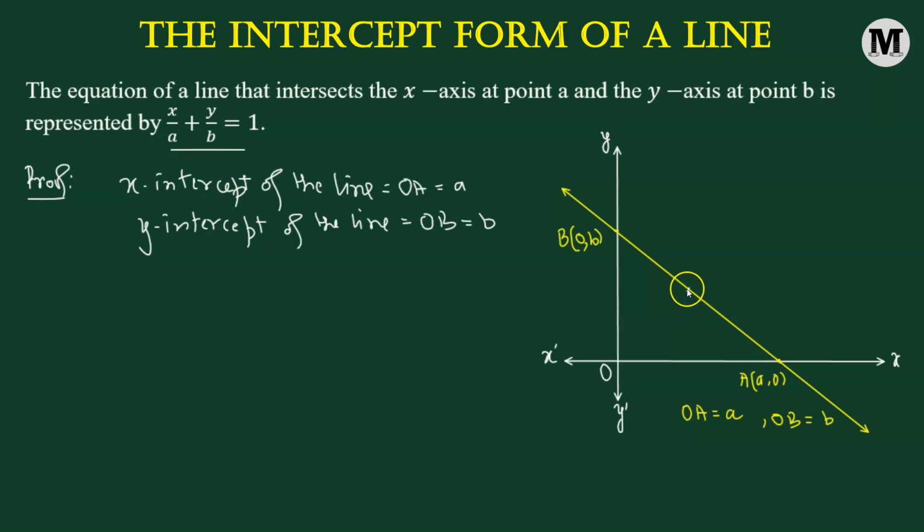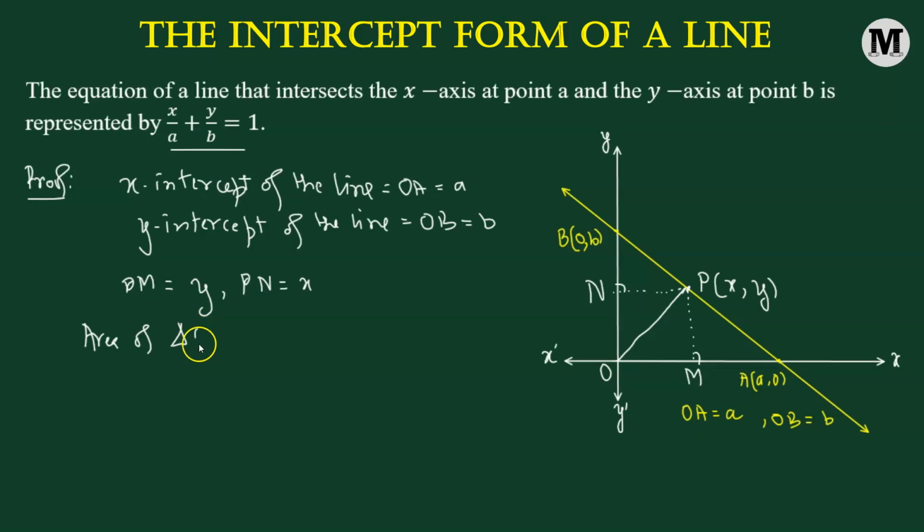For this, what we'll do, we're going to consider a point lying on the line. Let's call it the point P having the coordinates x comma y. Now we're going to drop a perpendicular from point P on the x-axis. Let's say it meets the x-axis at M, and then another perpendicular is dropped on the y-axis which meets the y-axis at N. Okay, now immediately we can say here that PM is equal to y units and PN is equal to x units. Next we are going to join point O and point P with the help of a straight line.